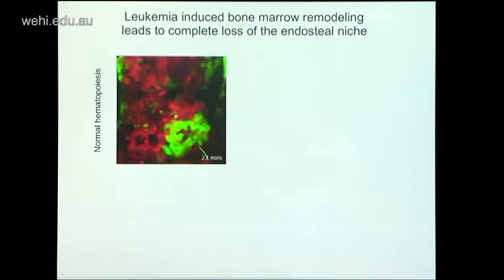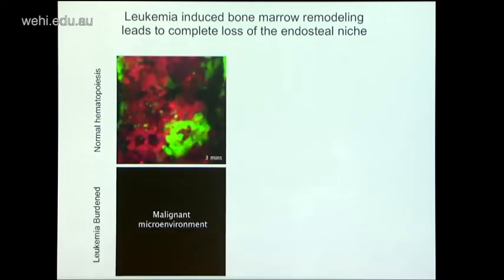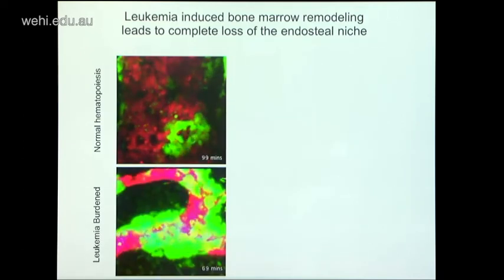So the last question I want to say is, well, does anything actually happen between these cells whatsoever? And the striking observation was, this is that type of data I showed you earlier, where we have the normal cells interacting with the green. And these are the osteoblasts, and now we have it in this leukemic situation where actually the leukemia rots away and gets rid of these cells completely.